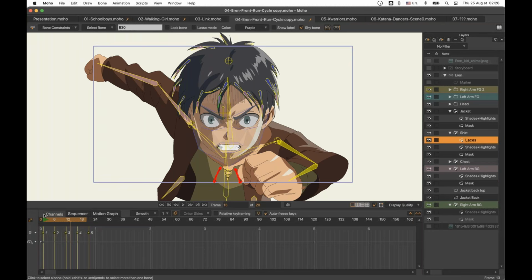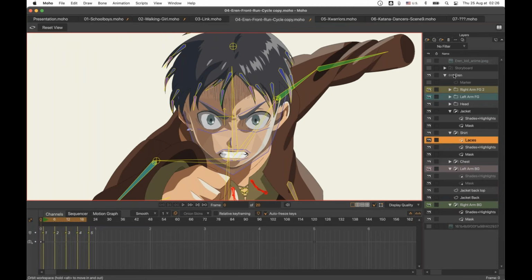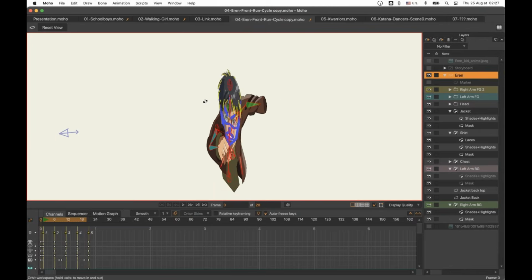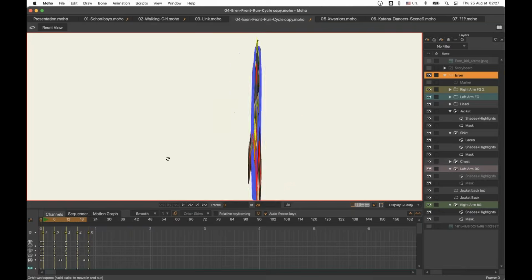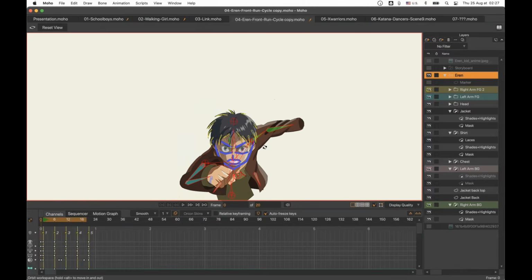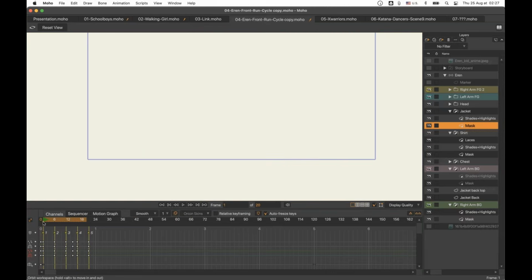Some people have noticed in Moho that since it's not a 3D software, it's sometimes difficult to simulate the z-axis. Yes, the character is locked. It's difficult because the bones can only move on the x and y axis. There is no z-axis for the bones, so you need to trick the eyes with the point animation. So that's why there is a lot of point animation already in this file.